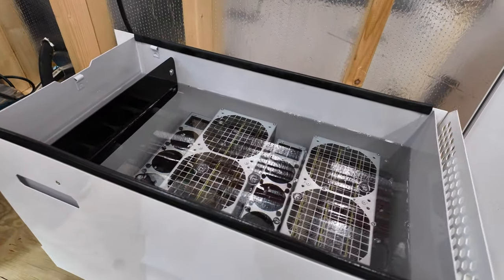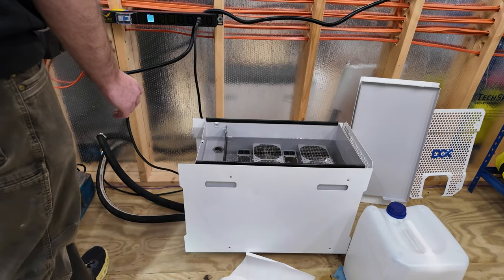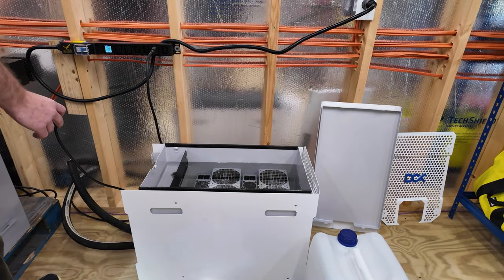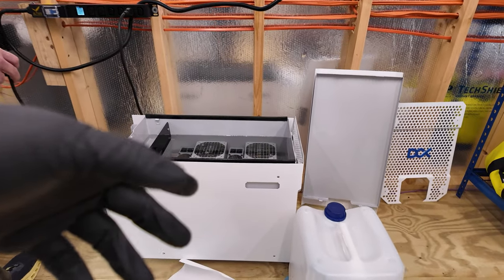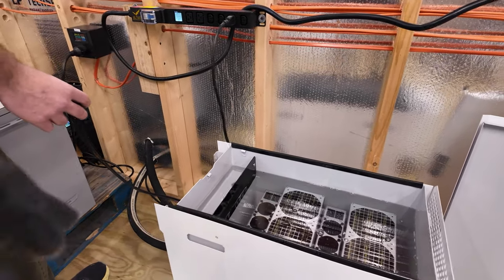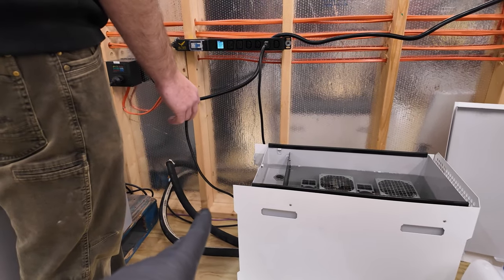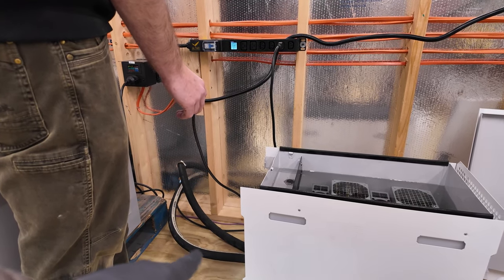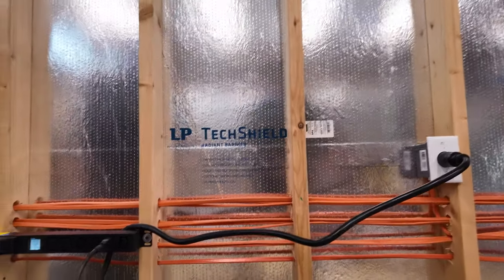So we just filled the system with fluid. We want to make sure we don't overfill. We put about 2 2/3 maybe of these DCX immersion fluid containers into the system. Remember, it's a dual loop, so the immersion fluid is just here in the enclosure, right? Because we have the coolant and water mixture in the piping going in and out to the dry cooler, and then the cooling function is basically performed here on the back with that attached heat sink.